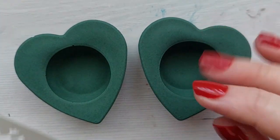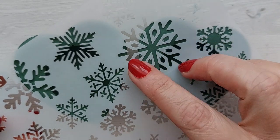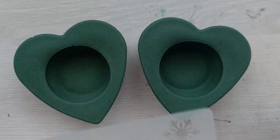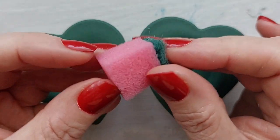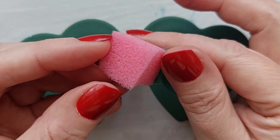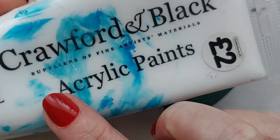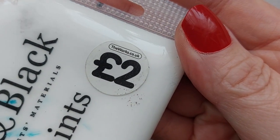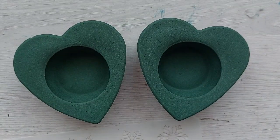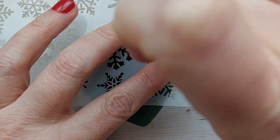Imagine, as a Christmas gift, these would be perfect. But now, taking away some lessons from my first stenciling video, I'm going to be stenciling these with the miniature snowflakes that I've got from Amazon. I'm actually using kitchen sponge. Might not be the best. I did cut off a tiny bit of sponge, but it ended up not really doing the best job, so I used a whole sponge. I'm using plain, cheap white acrylic paint from the works. This tube was £2.